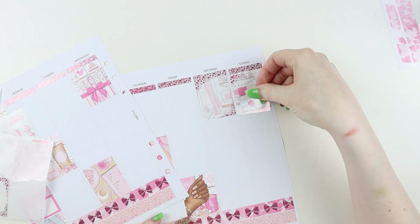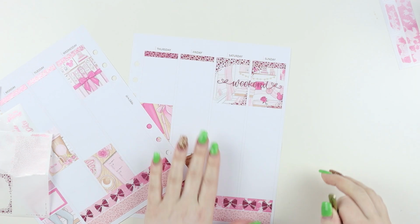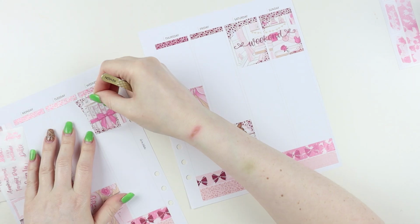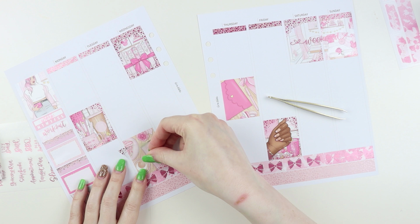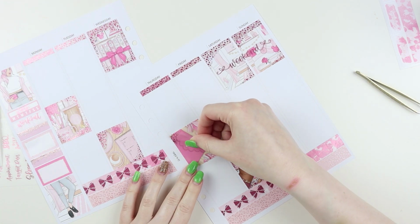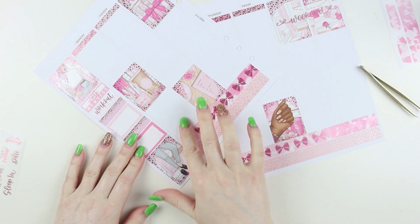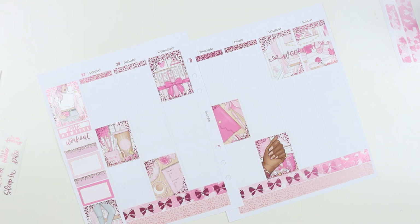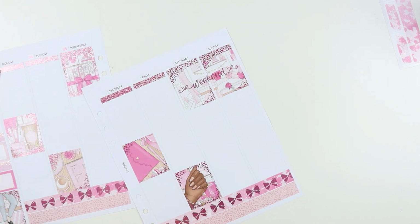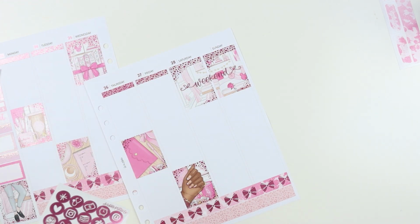I also goofed up here. I meant to cut those boxes to do a foil corner in every corner. And I realized after I put one down that I forgot to do that. And so it looks a little wonky on the scene box, but whatever, we're going to roll with it. That's the only issue I have with the new wiggle format, is that especially when it's a design like hearts, all of them have like the same corner distribution. I wish instead of having those half-cut headers, there was a third full box that had the corners flipped. I don't know. That's like my only thing I don't love about the new wiggle format.